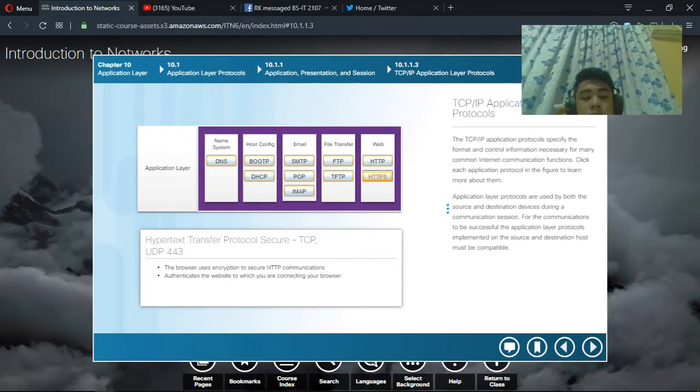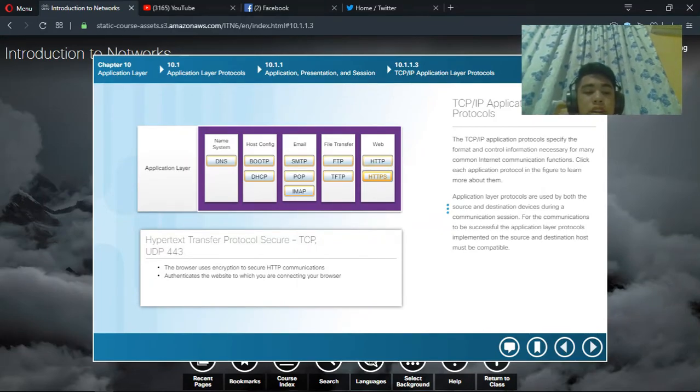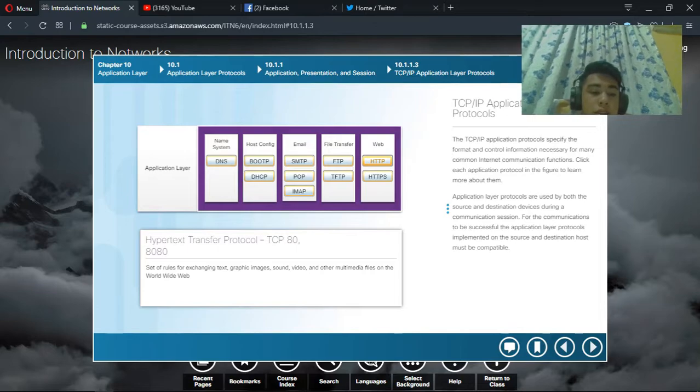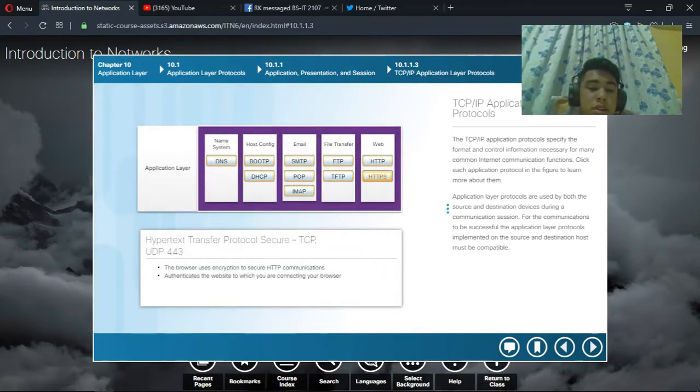HTTP is the same as HTTPS, but HTTPS is more secure than HTTP. The browser uses encryption to secure HTTPS communication, while HTTP is just a set of rules.